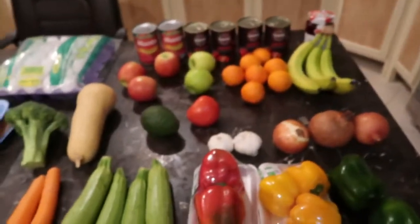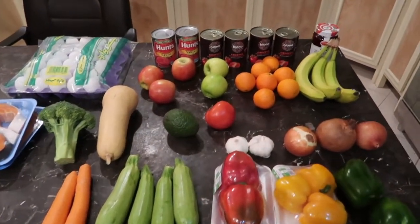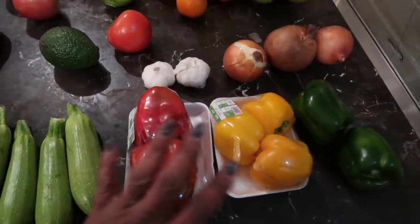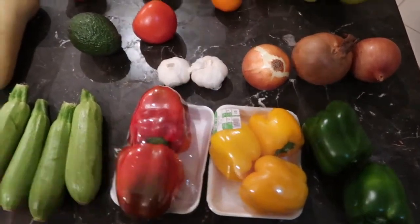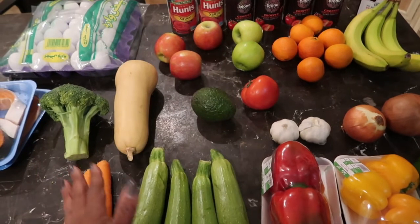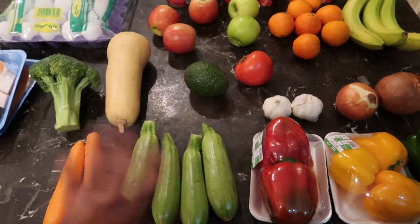But in the meantime, it's evening time and I went to the grocery store and I want to show you what I have. I have fruits and vegetables. This is the Lulu's grocery store haul here in Kuwait. I have bell peppers. The bell peppers are for cooking, all different kinds of things. Same thing with the onions, same thing with the garlic. These are just general foods, right? Zucchini, I always use zucchini because the flavors meld very well with other flavors. So this is my general vegetable that I use with everything.